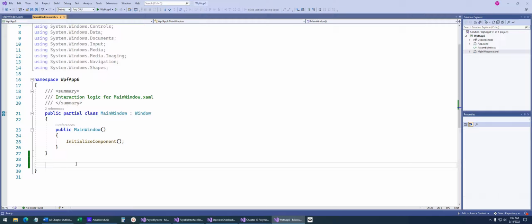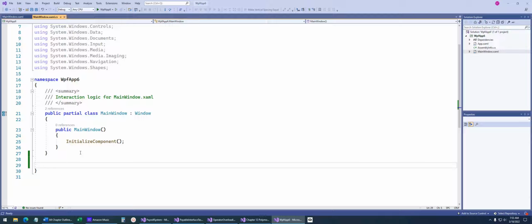Today's lecture we're going to be talking about polymorphism. So polymorphism is a concept in object-oriented development that we've actually been using all along. And what it really means is that you can assign a derived class object to a base class reference. So what does that really mean?